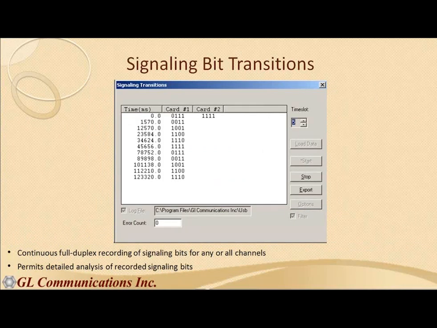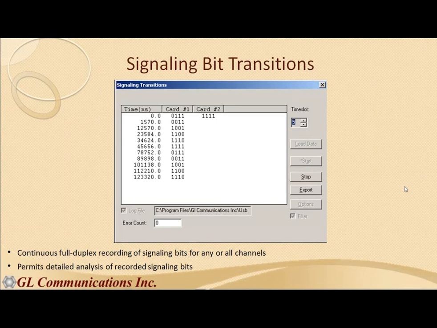Let's see. Signaling bit transitions. Shashi, can you explain this one? Yeah, you can see signaling bits changes as it's happening on different time slots, on all the time slots, and you can log them, and you can record them, and later on find out what exactly happened with the signaling.